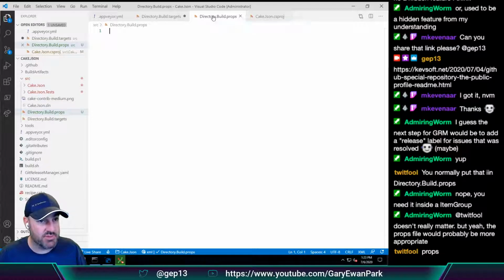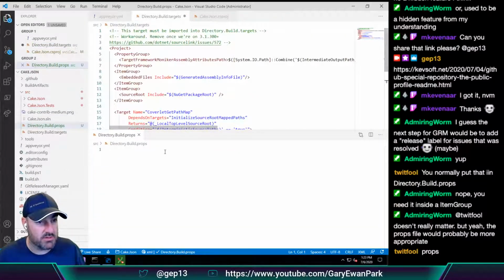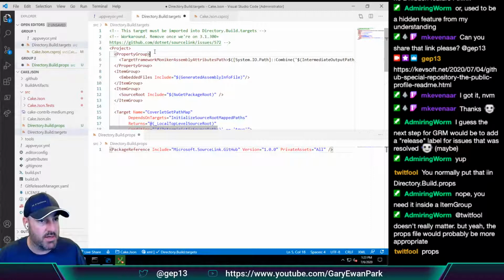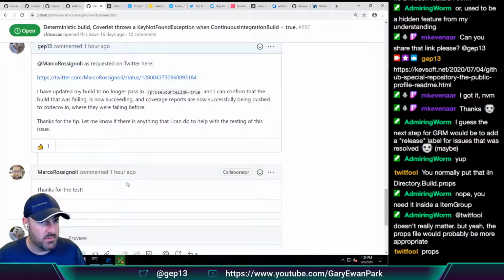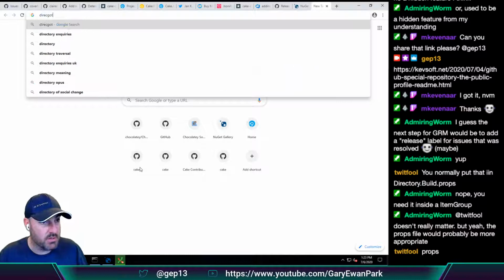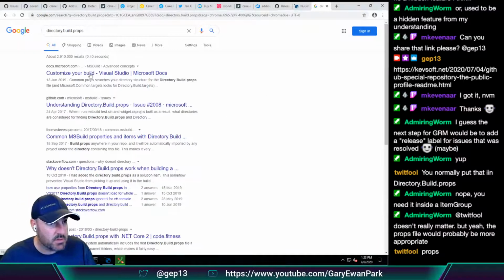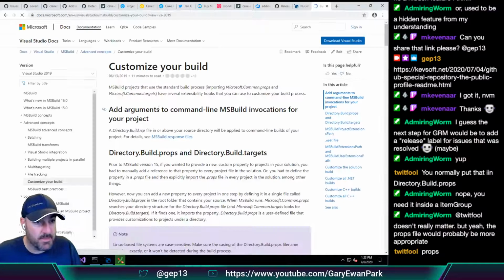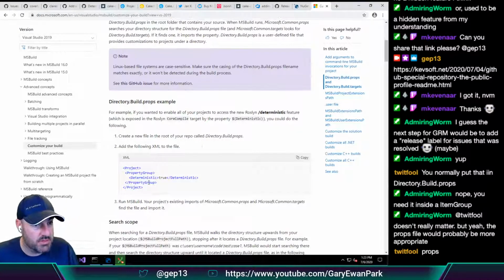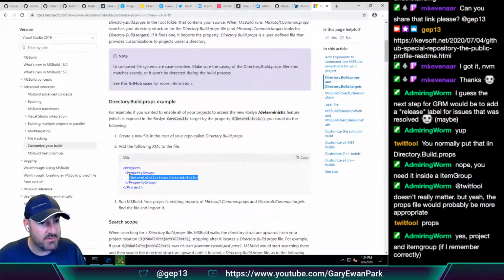So do I need the same structure here as everything else? So I can put this in here just now. Do I need project at this point? I should probably just look this up. Directory.build.props. Customize your build. Sure. That's exactly what I want to do. So I do need that. And there's that deterministic. You don't need that anymore. That's the documentation that you were referring to, right, Kim? That isn't needed anymore.